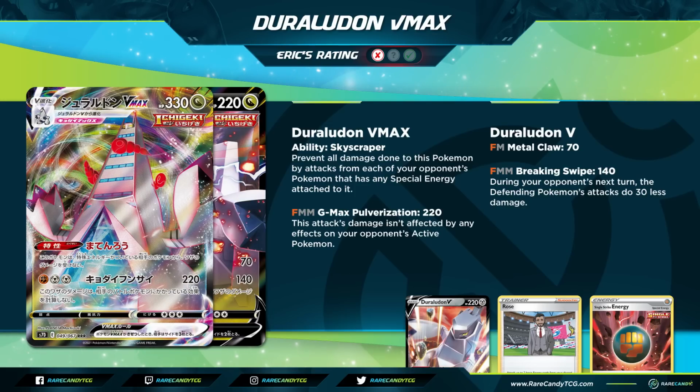Because then you could, in theory, use 2 Single Strike Roars and then just attach once from hand to get your Duraludons powered up. But unfortunately, that's not the case, leaving you with still needing to cheat 2 more energies into play, even after you've accelerated 1 with Houndoom.